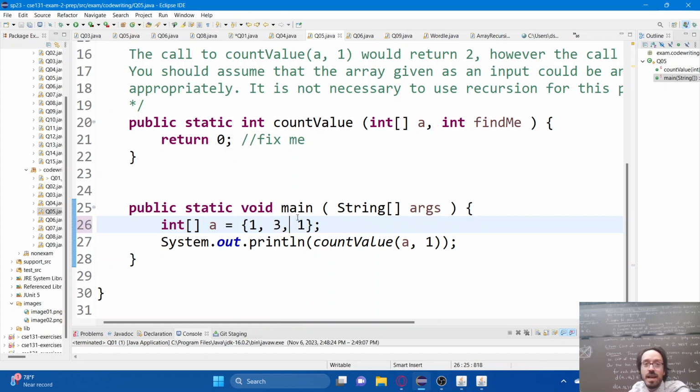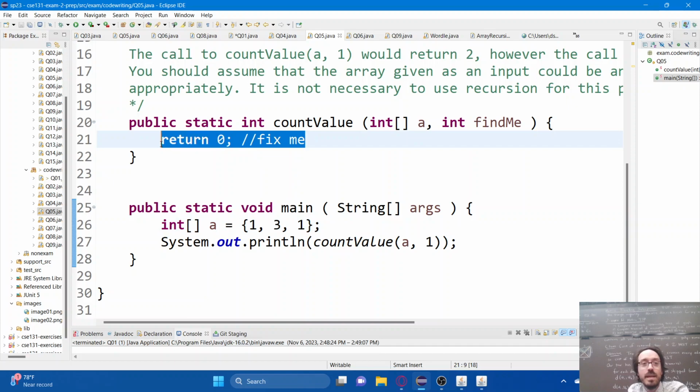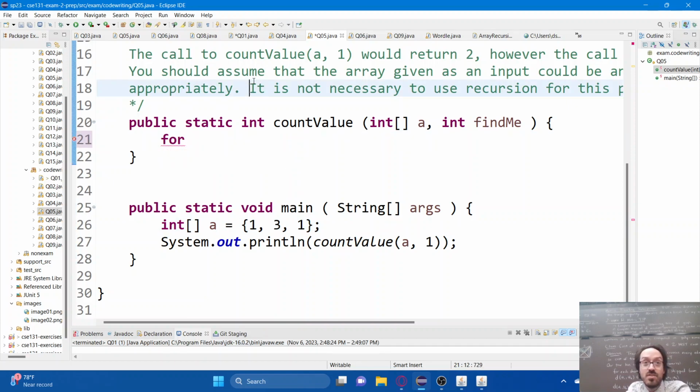So let's take a crack at this problem and see if we can't solve it. It actually says it's not necessary to use recursion, so I wouldn't personally use recursion on this problem. I think loops are perfectly fine. Could you do it with recursion? Yeah, I definitely saw students try to, but it made me feel really bad for them, because that just sounds not like a lot of fun to me. I would probably prefer to use a loop here.